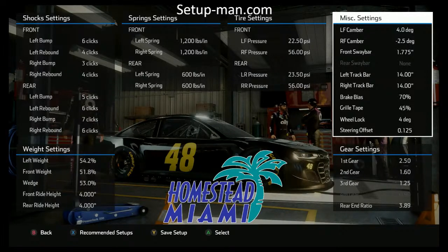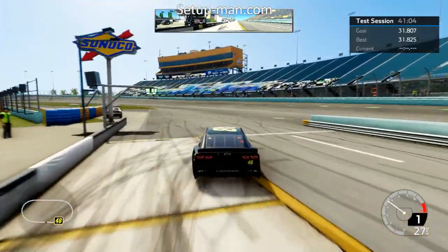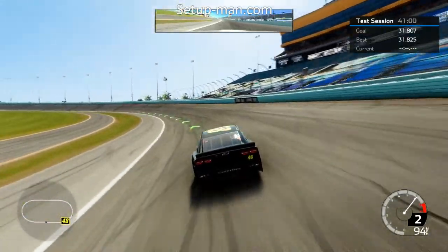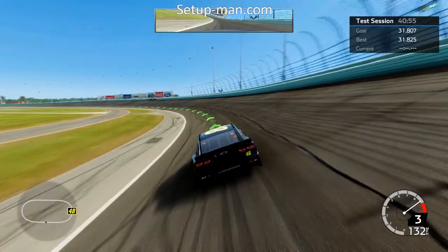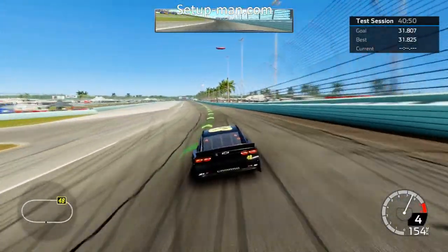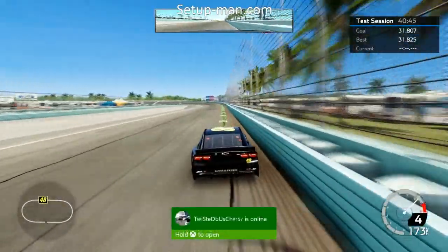Let's see what we got here. And I am looking, I don't know if anybody's commented. Oh, hey, Night Sniper! Good to see you, bud. Clear the pits, hammer down. Testing out the live streaming here, and testing out a completely different philosophy on setups, just to see if I can make it work or if it's better than what I've got.